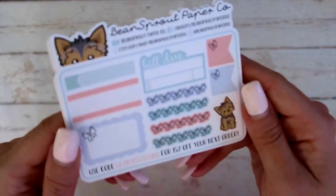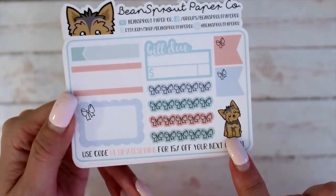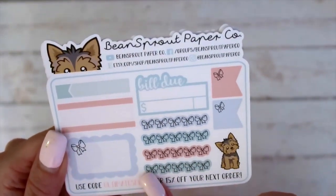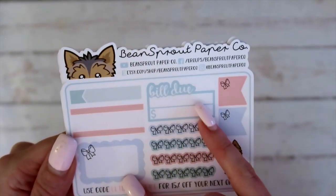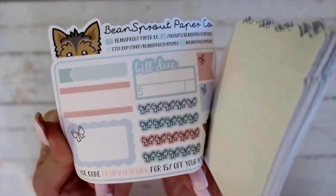Next is from Britain — so these are from Bean Sprout Paper Co. This is who did the custom Aussie for me, this is who made me watch the bachelorette, this is who made me watch Tiger King. These are from her shop — super cute. So you've got Scoot up here, Scoot down here, bow dividers, bill-do half boxes and flags, and these are all the same colors. I love the top there with Scoot peeking out.